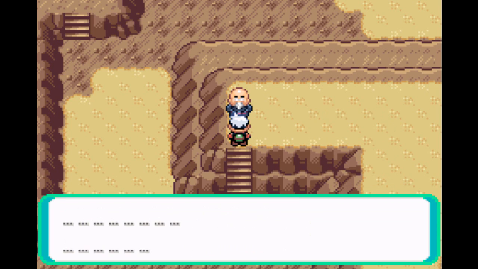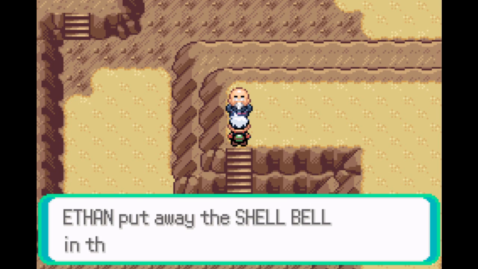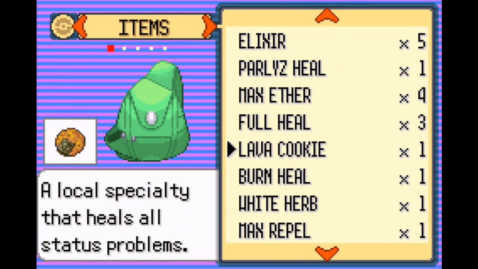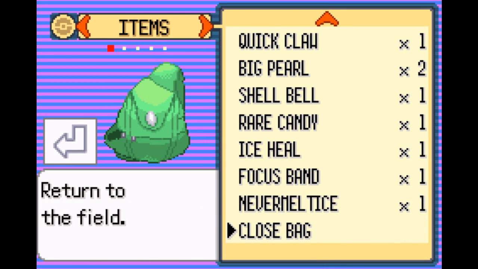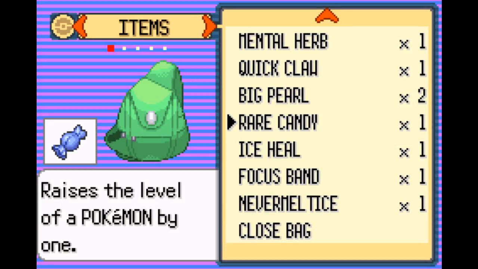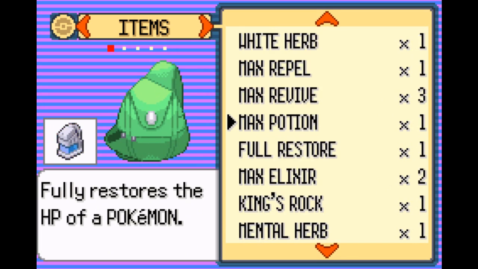And he will make a Shell Bell. Which basically, I think, if you deal damage to an opponent, 1/8 of the damage you cause will be recovered by you. Since I don't have anything else to give it, I'll just give that to Xatu. Wait, where is it? Oh, it's up here. There you go, Xatu. Hope you don't mind, since I literally don't have anything else to give you. And I guess I'll waste one more repel while I'm at it.